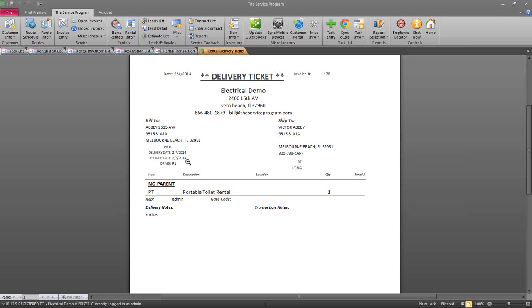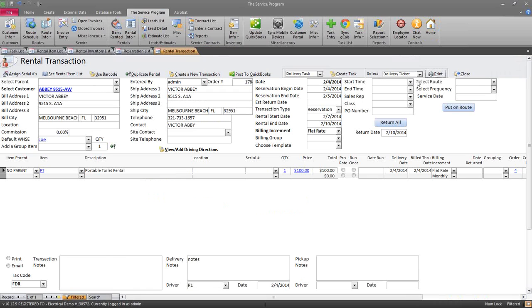I have notes from the previous class that said you talked about a delivery task and creating tasks. It's up to you. If you wanted just a simple form you could print, that's all this does, is give you a printout. It doesn't do anything else. If you want to physically track, have something that reminds you to do that delivery, that's where you would use a task. Create a task.